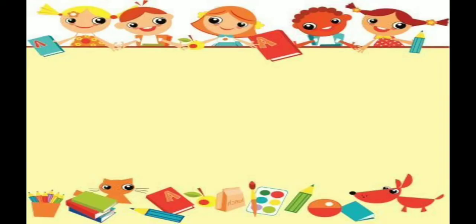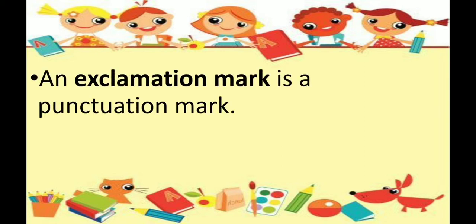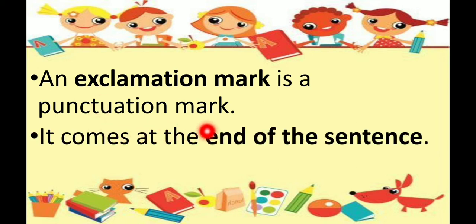Now we have reviewed the punctuation marks that we had already done. Let's see exclamation mark. An exclamation mark is a punctuation mark. Okay? It is just like full stop, question mark. Alright? It comes at the end of the sentence. So, exclamation mark is basically the end mark. Okay? It comes in the end.